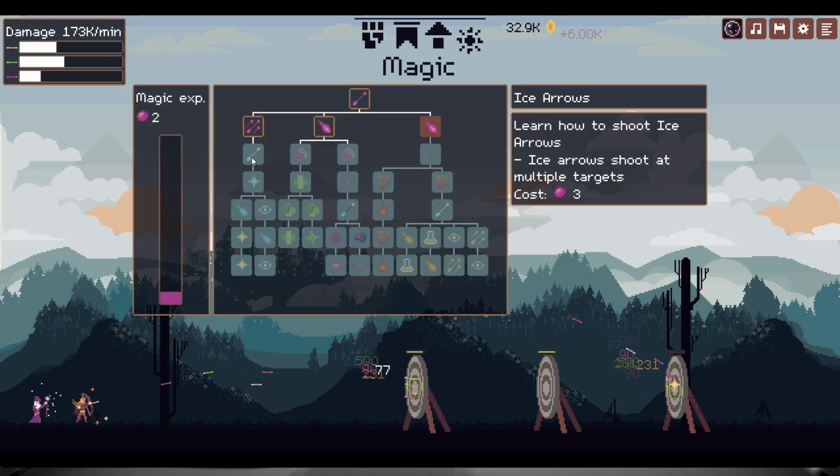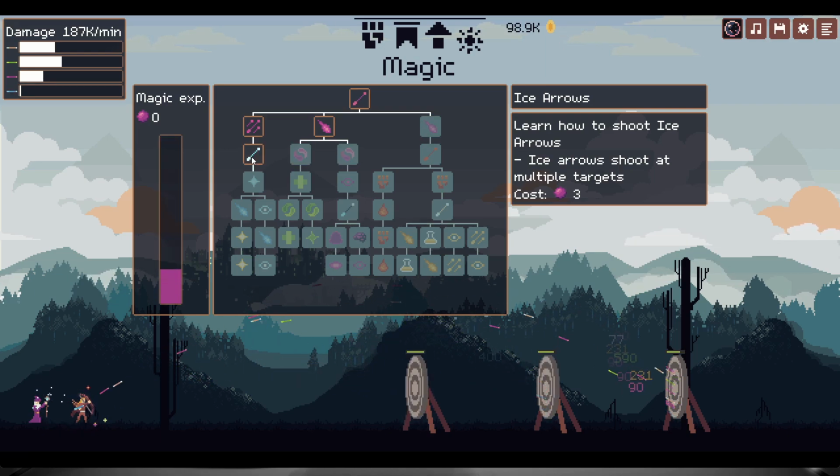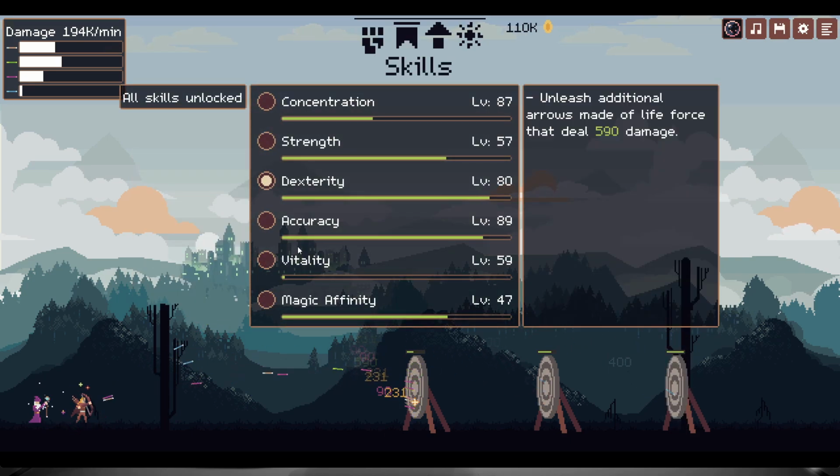How much? We need 3 in order to learn how to shoot ice arrows. Ice arrows shoot at multiple targets. Well, that sounds kind of fun. Let's wait a moment for the bar to fill up, and then we can start shooting some ice arrows to increase our damage even further. Oh, what a wonderful plinging effect.